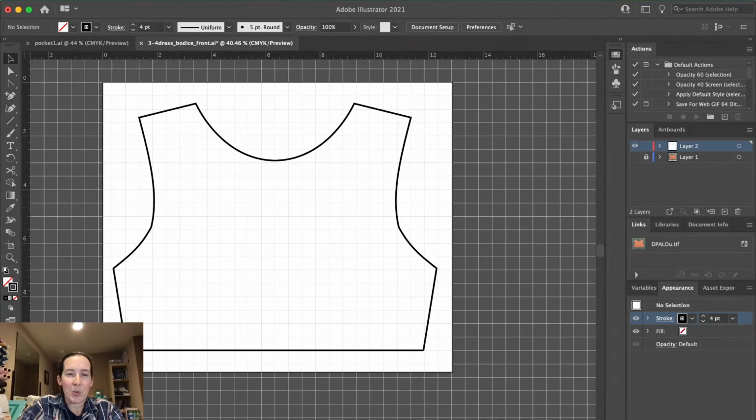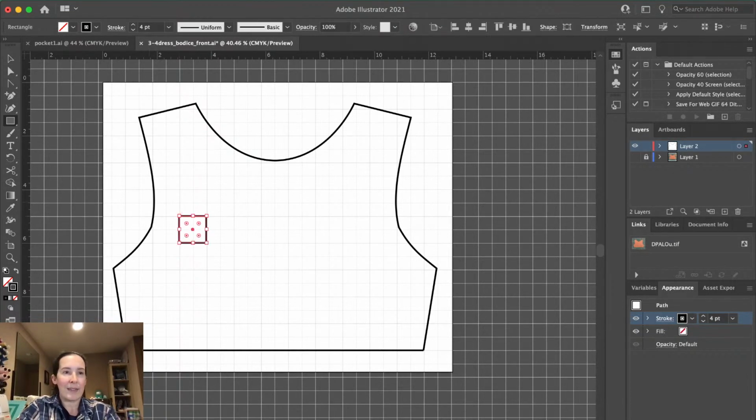If you were going to do your cut line and then your sewing lines, you could add in your sewing lines. I would use the same technique basically. And then you could also go in and put in your scale to make sure that it stays scaled for people. So if they're going to be printing it up, you want to make sure that you've got your 1-inch square or your 2-centimeter square or whatever you want to do, or 1 centimeter. And you can make sure that it's exactly the size you want it to be. So there's my little scale square.